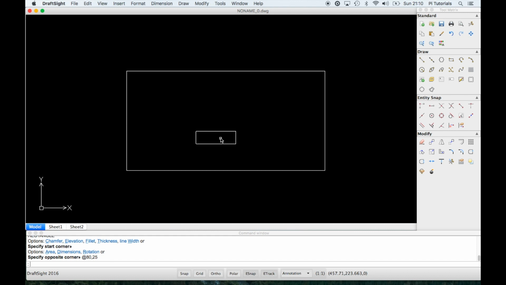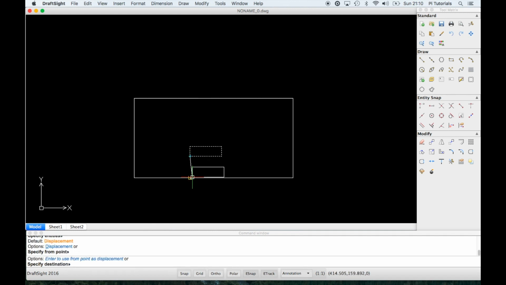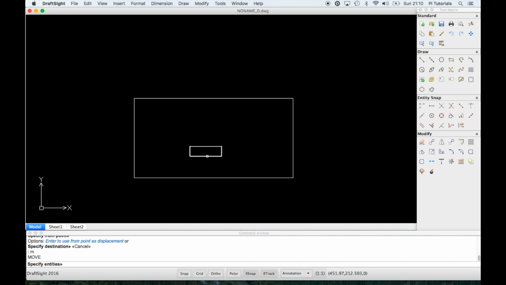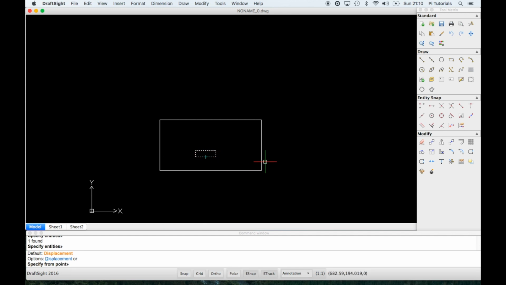Now I want to position that in the correct place, so I'm going to move it. So let's M for move. Let's select that. Remember, we've got to tell it we've finished selecting entity, so I press space again. Now I want to move it from here. I'll show you some of these extra commands now. So I'll escape from there. M for move, select that again, space. Now I want this wheel to be in the middle of the chassis.